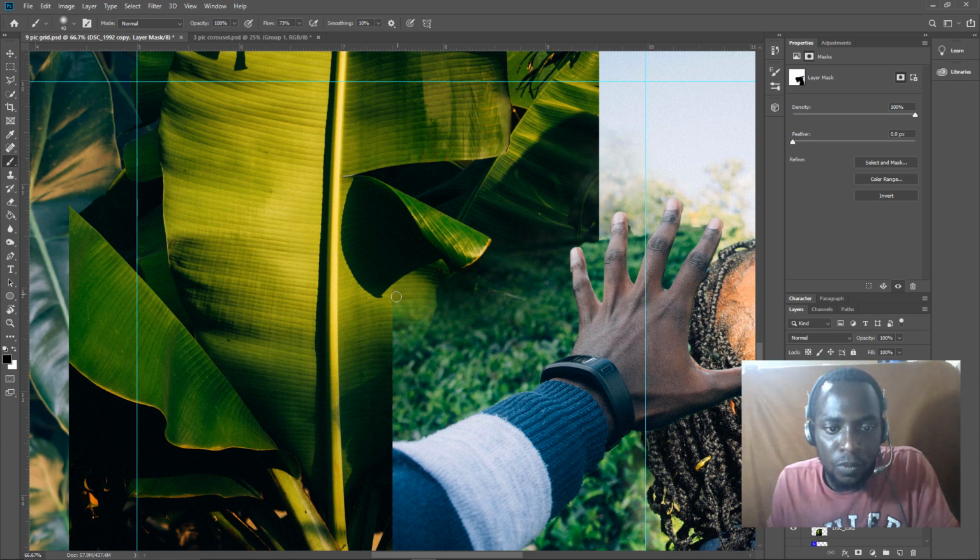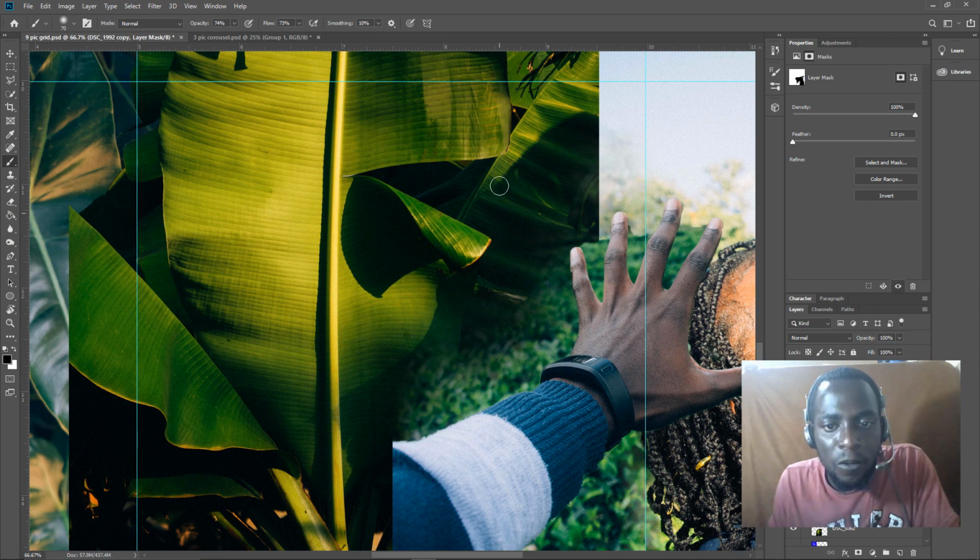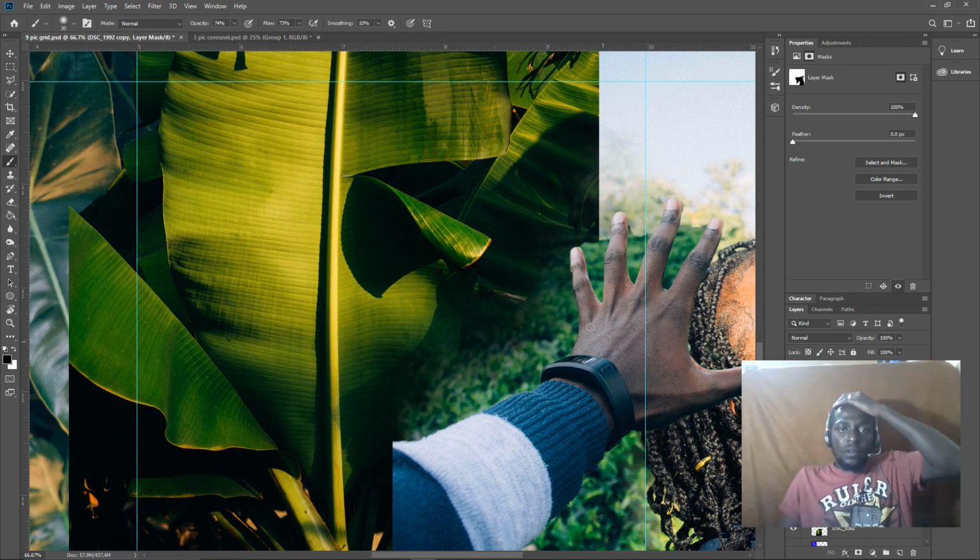And let's take the brush tool. And let's kill the opacity and try and bring this back on. And just take it back so that I can have a little bit of this. And a little bit of that back in there. Let's get really granular and kill this. All right, that's cool.